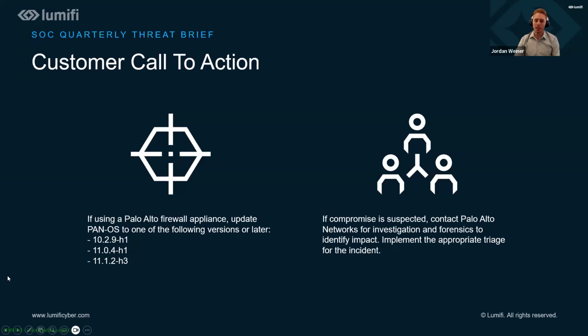And additionally, something that Palo Alto did specifically identify, and Lumifi as an organization, we did send out an advisory to all of our customers when this occurred, essentially outlining that if you do suspect that you had been compromised in some way, the best way to investigate and identify if you had been compromised was to reach out to Palo Alto Networks for forensics that they would actually perform on the firewall itself. So that was something that we expressed to our customer base, and that is something still, if you think that you are affected by this, that would be the appropriate action for you to proceed with.